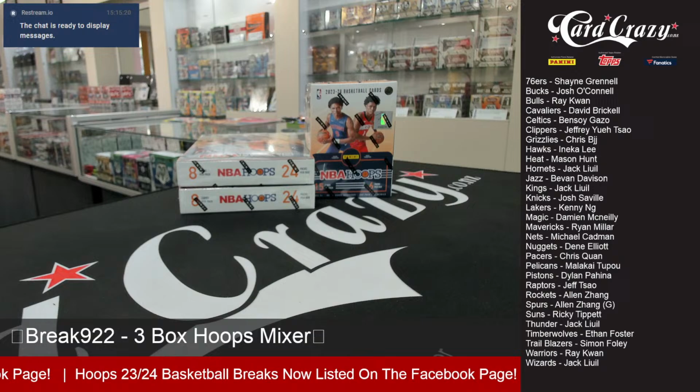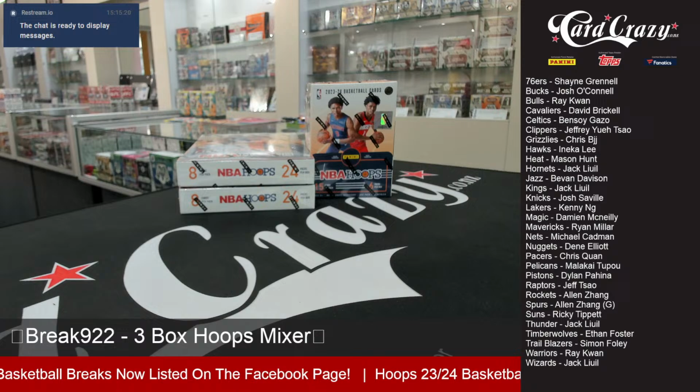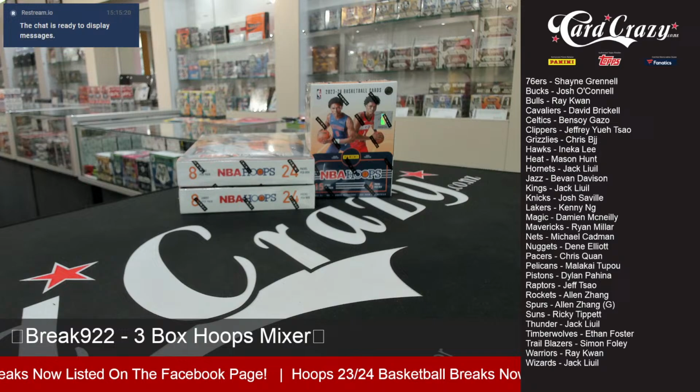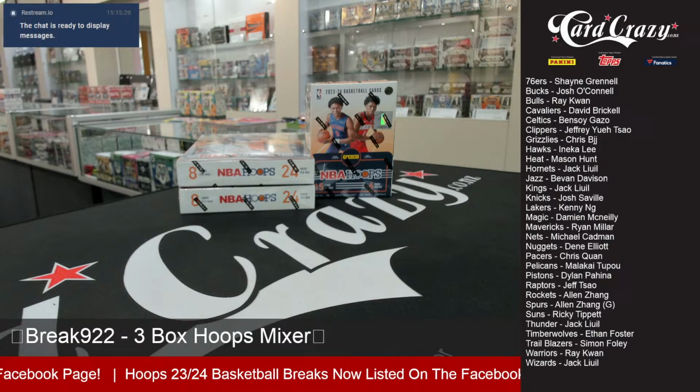Break 922, the pre-box mixer hoops new release. Two hobby, and I'll chuck a blaster in there. Haven't had any ripped in store yet, so I just want to see how the inserts are looking. Two autos from the hobbies, should be four to five numbered cards. Hopefully a nice one of a rookie will help.